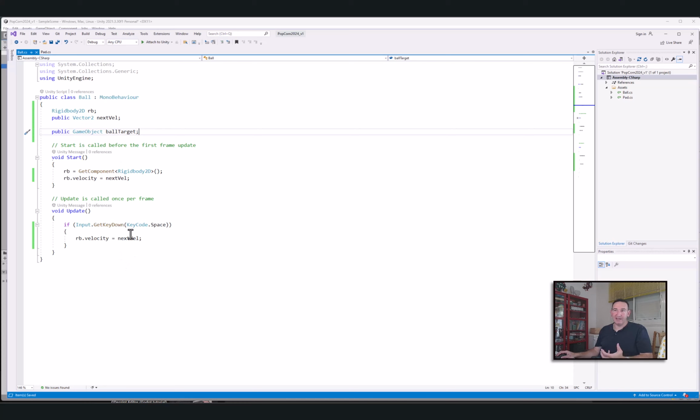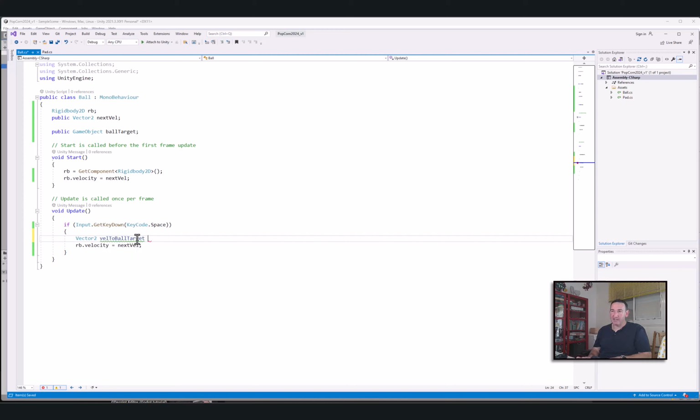So we cannot take a vector 2D or create a vector 2D from the ball target. How would we do that? So let's say something like this. So we need a vector 2. Okay, so it's a ball. Let's call it ball target. Oh, okay, let's call it vel2 ball target. Okay, it's a bit of a strange name, but the idea is that this is the velocity that is based on the ball target, moving to the ball target.